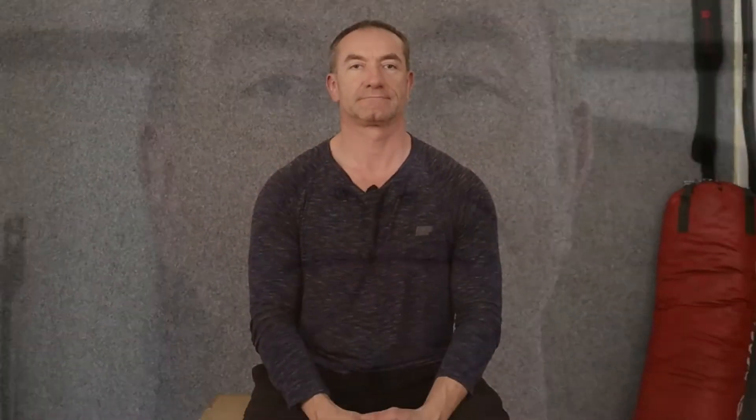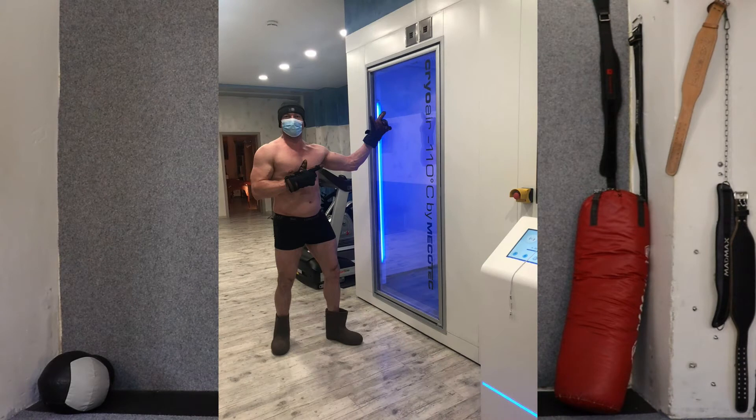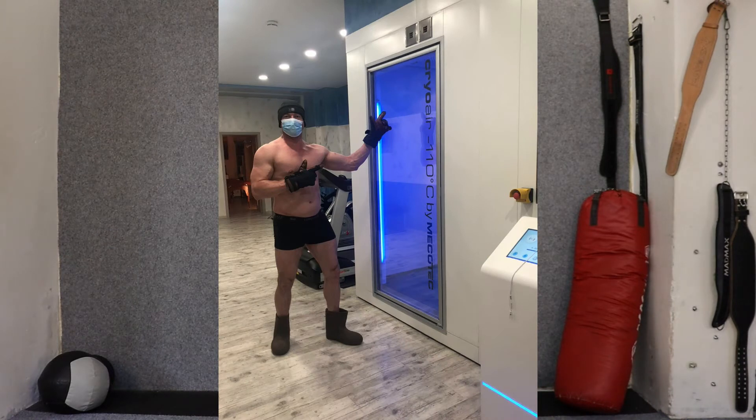So, cryotherapy for low back pain. You might be wondering what on earth is cryotherapy. Basically, you can have local cryotherapy and what's called whole body cryotherapy. It is a very, very cold type of therapy, sometimes down to minus 240 degrees Fahrenheit, minus 160 degrees Celsius. You essentially step inside a chamber - it might come up to here with your head sticking out - or you go into a room, like a six feet by eight feet room. There's a picture going to flash up on screen of me about to go into a cryo chamber.